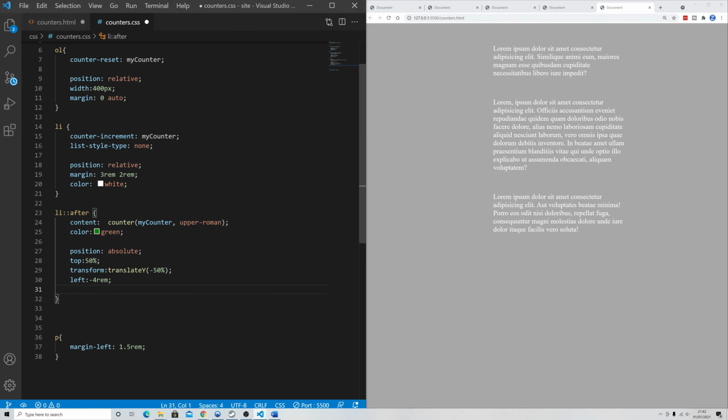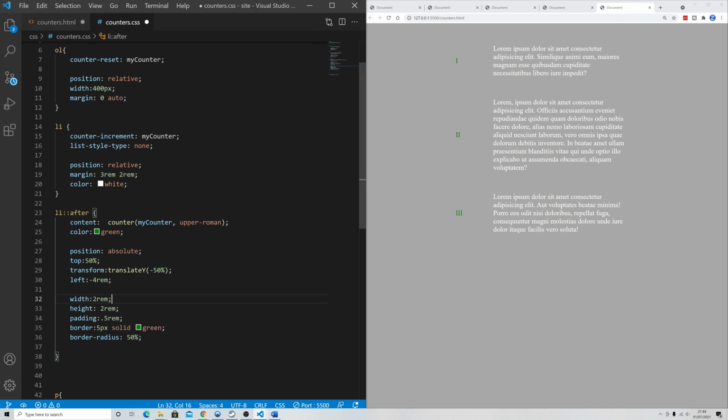Now we add the after pseudo element. Of course, it could be before; I just have a preference for using after. So here is the important bit, or one of the important bits. We are adding the counter as the content to the after pseudo element, and we are setting in particular the uppercase Roman numerals number system, and we set it to the color green because I wanted to, and we've just got a little bit of positioning information. So we can save that and see what it looks like, and we can see it's quite nicely positioned already due to this piece of code that we put in.